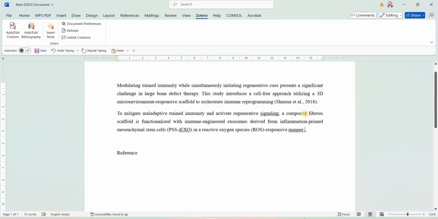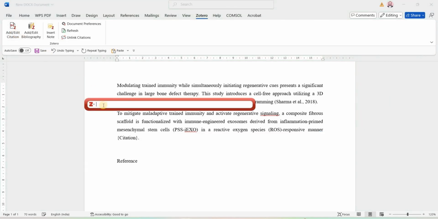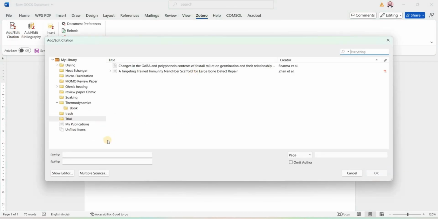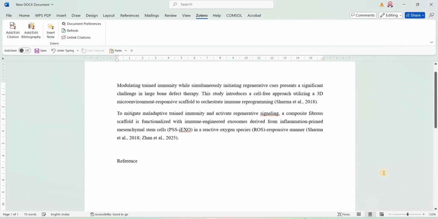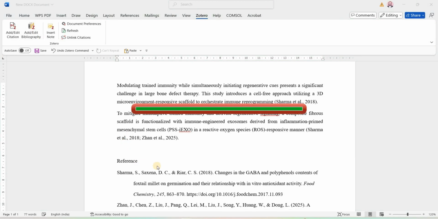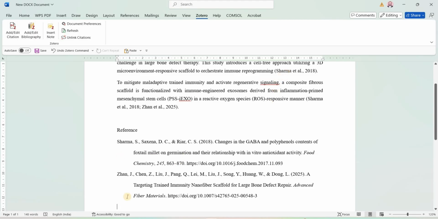Same like that, if we want to add 2 references over here, what we can do is go again here, Zotero classic view. I always prefer this one, and multiple sources. Now here, whatever articles we want to cite, we will just keep on this side, and if you have more you can add them and press OK. So as we can see here, both articles got cited over here. If we want to add the references, we will go to add bibliography. The references of those 2 cited articles come here.